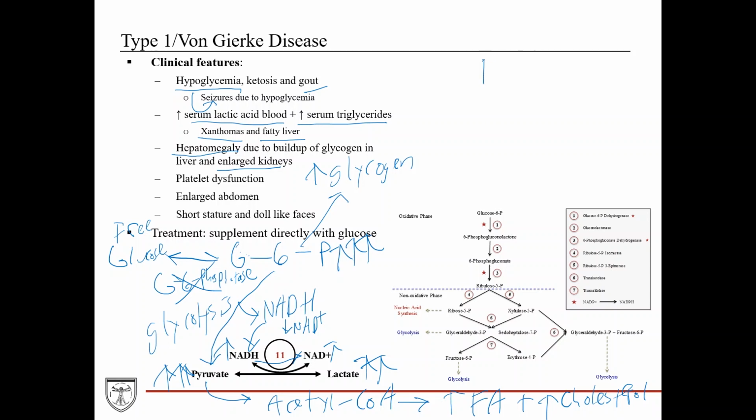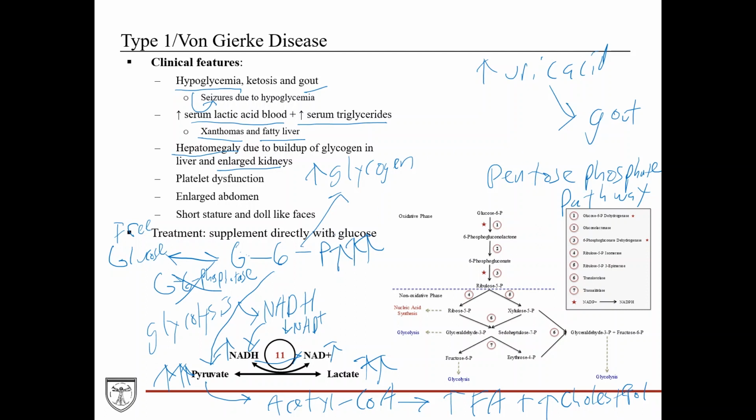So you remember gout comes from increased uric acid. So if you have increased levels of uric acid, that's going to give you gout, right? So the other route, and we haven't talked about this yet, this is going to be in a subsequent lecture from this, where we'll talk about the pentose phosphate pathway. And this is the pentose phosphate pathway here, and we show this. And for the purpose of von Gierke disease, we're going to really show you just kind of the main couple things you need to know from this. You don't need to know this whole process yet to understand this disease.